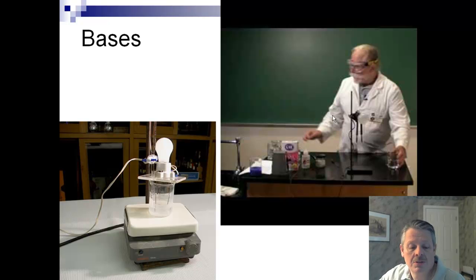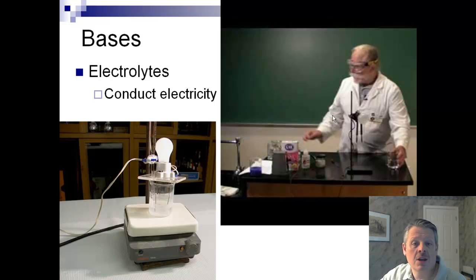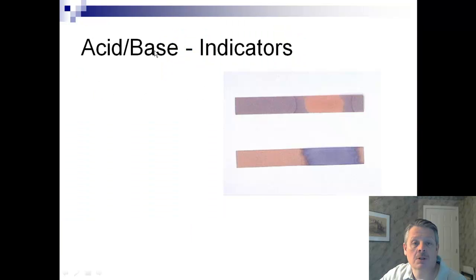Again, if they're strong bases, they're going to be strong electrolytes. If they're weak bases, they're going to be weak electrolytes. But in either case, they are electrolytes, and they do conduct electricity. And remember, the reason for that is that bases and acids will dissociate into ions. And when you have free ions in the water, they will conduct electricity.